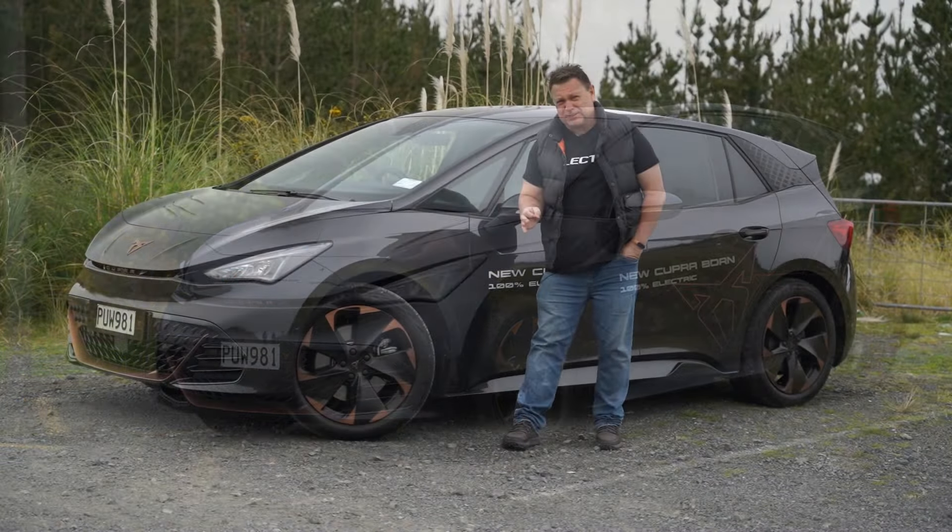One of the colour options is Aurora Blue, which is an extra $850, and that would be my pick. The wheels are 19-inch Typhoon wheels with copper accents — very typhoon-esque. Up front we've got disc brakes and on the back drum brakes, and the reason for that is it actually gives you around about an extra 15 kilometres of range — so they're not just cheapening out, it genuinely adds range.